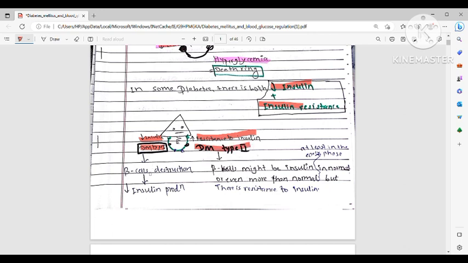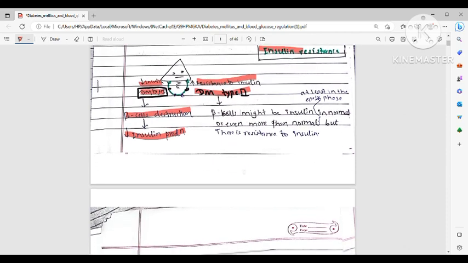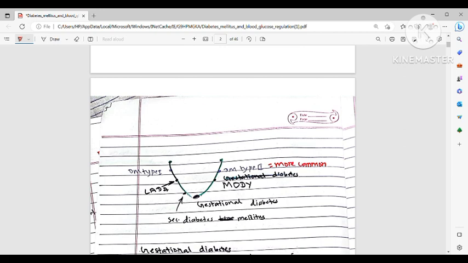Deficiency of insulin is caused due to destruction of beta cells. As insulin is produced by beta cells, destruction of beta cells can lead to the deficiency of insulin. Okay, decrease in insulin production is due to beta cell destruction. And the increase in insulin resistance occurs while insulin is either even more or normal. Now look here, type 1 diabetes mellitus is due to destruction of beta cells leading to deficiency of insulin, but type 2 diabetes mellitus is due to resistance to the insulin.